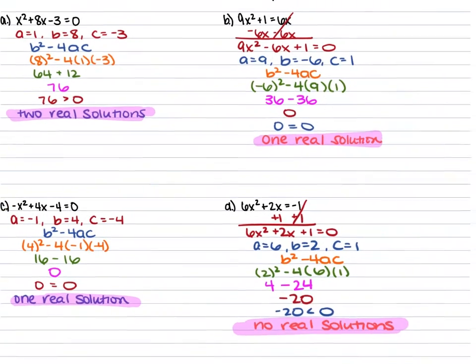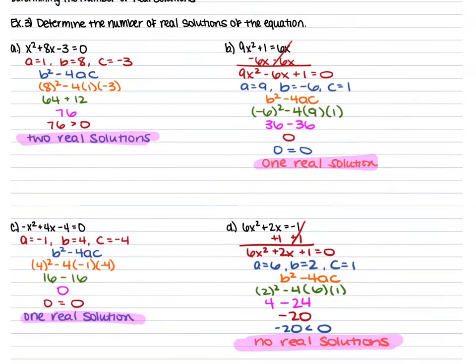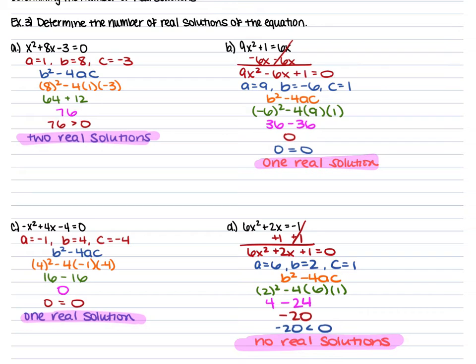So when you look at all of these, what you're seeing with these 2 real solutions, 1 real solution, or no real solutions is how many x-intercepts you have in the function for these quadratic functions, or on the coordinate plane for these quadratic functions. So if we have 2 real solutions, we're going to have 2 x-intercepts. If you only have 1 real solution, that means that you only have 1 x-intercept, which does mean that your vertex lies on the x-axis. Then when you have no real solutions, that parabola will not touch the x-axis whatsoever.